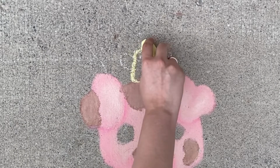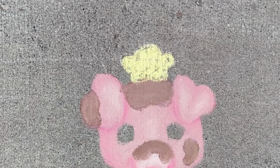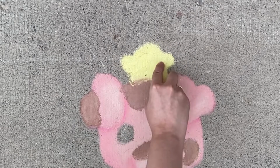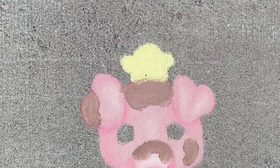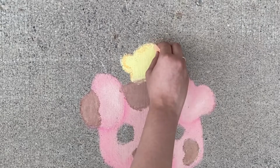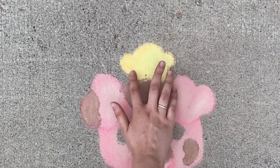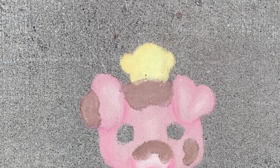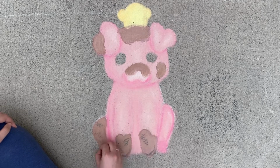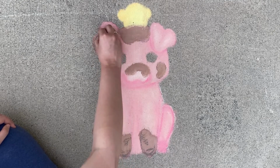And now time to get our little blobby chicken. So I'm just going to use a little yellow color for that, and then blend all that. And then I'm going to take an orange pastel and do some shadows on it. And this color is probably a little too bright to do the shadows with, but I think it looks okay. Now I'm just going to make the mud have a little dimension using some gray on there, and then eventually some white to bring out some more dimension in that.